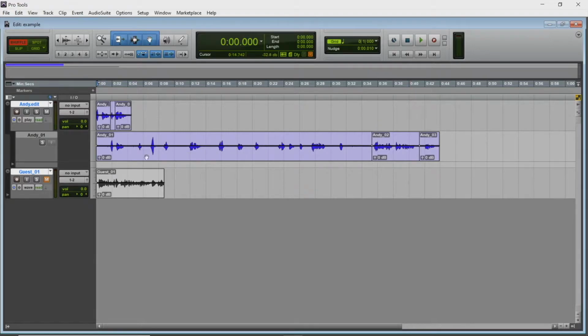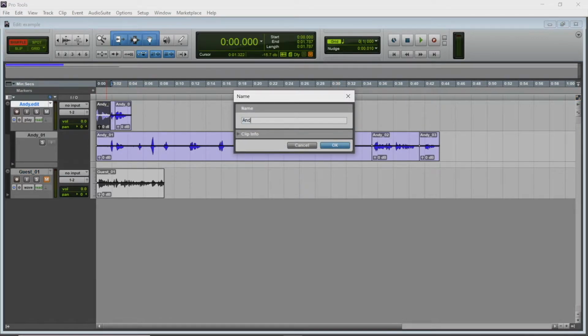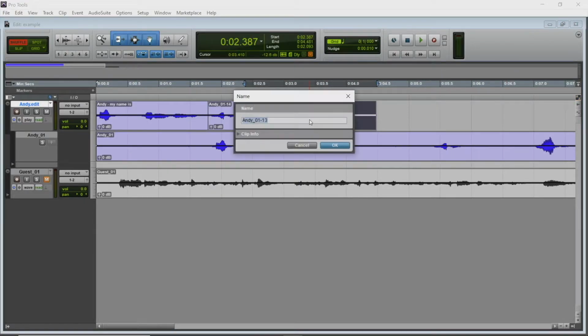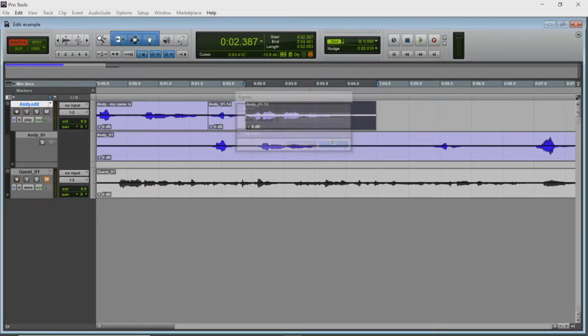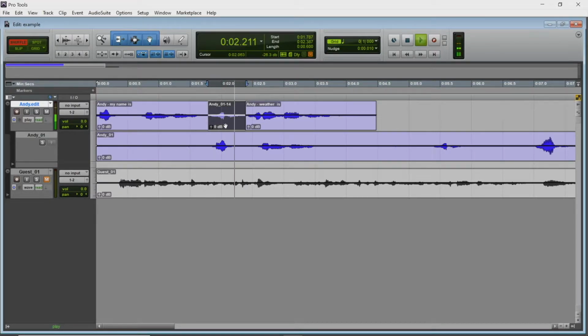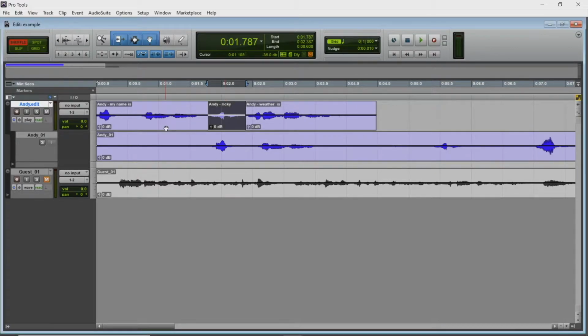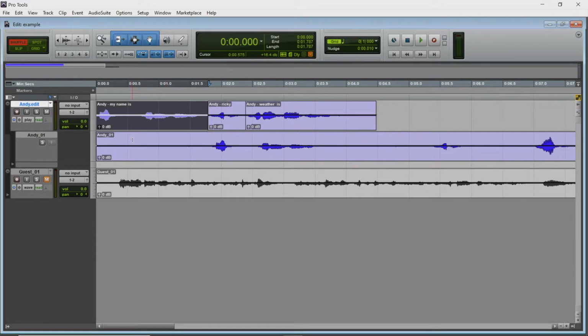Okay, what next? I'm still just using one track for my voice. I'm going to name these by double-clicking just to keep things easy. This is my name is... And if you have hundreds of clips, this is where naming comes in handy. Andy, weather is... and this shouldn't affect the file name. Yeah, it's not touching my file names. And this was Ricky. Ricky, yep. And you can also modify the color. Let me just keep editing.